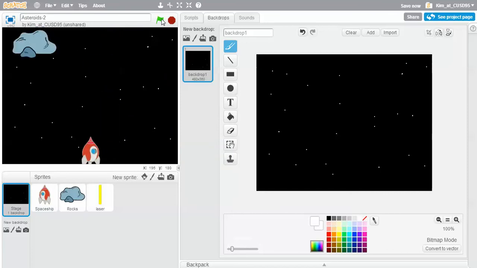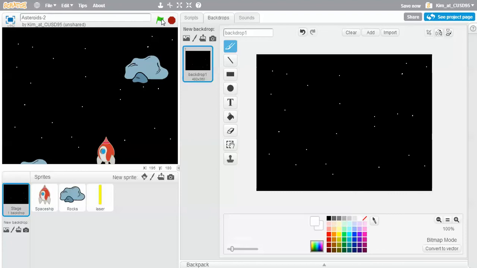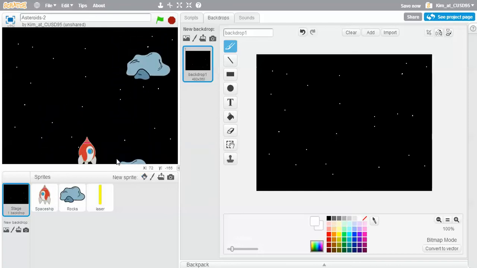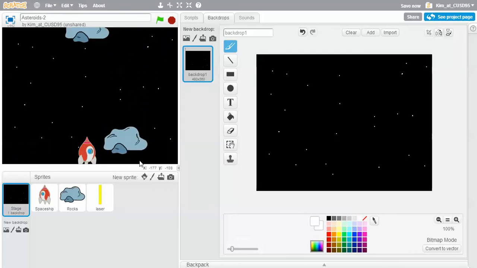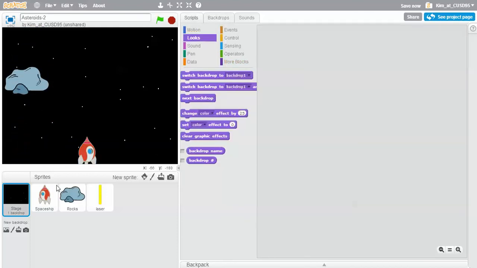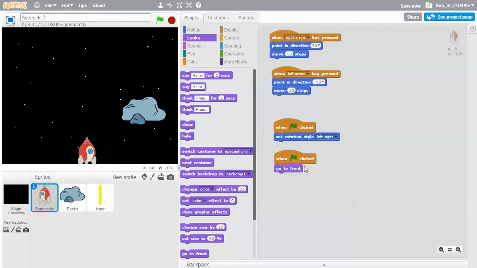A more maybe advanced challenge would be to have some other sprite fall or appear. Maybe something appears along the ground over here that gives you an extreme speed, like a star or something, a Martian, something that gives the spaceship more speed, and then it can move twice as fast as it was before. I would do that by creating a variable for the spaceship's speed and say instead of moving 10 steps, move a variable amount of steps and then change that periodically to a different speed.